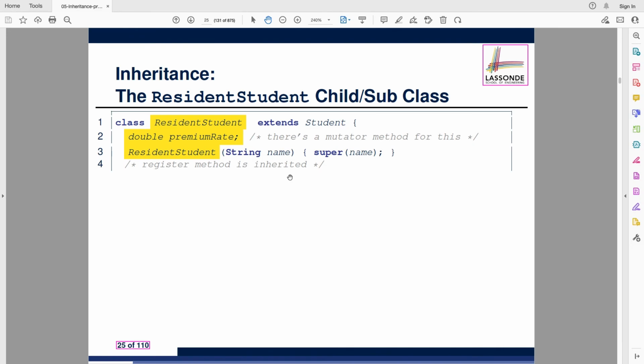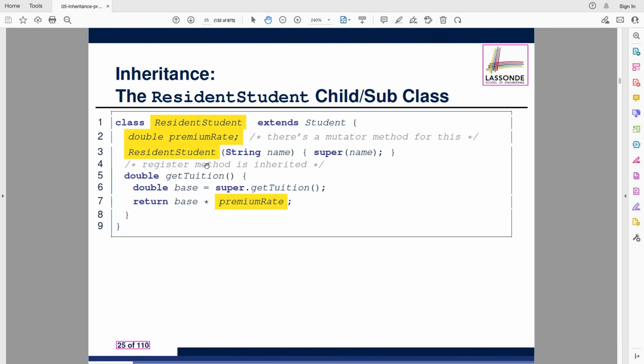Now, you have complete freedom about overriding. Whenever you talk about some inheritance hierarchy, from your parents, you can override any or all of the methods from there. It's completely up to you, okay? I will give you more hints later about how you can decide which methods to override. In this case, let's say we don't want to override the register method. That's why we simply leave it implicit.